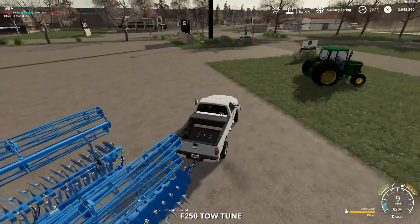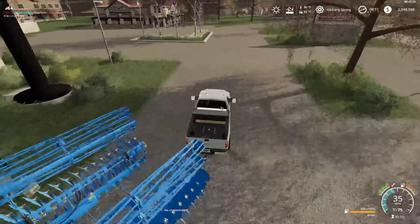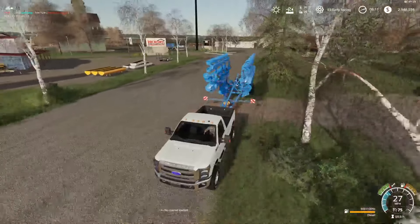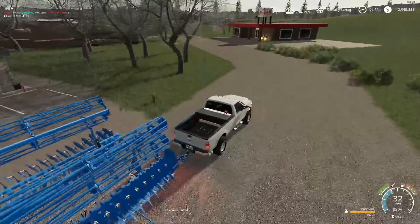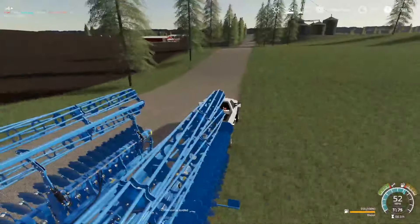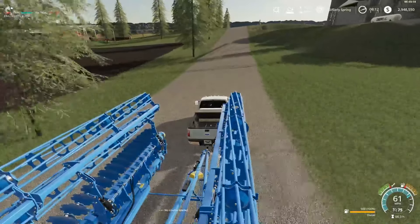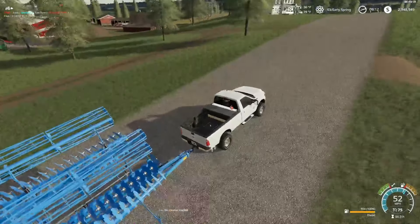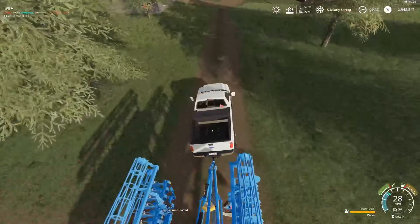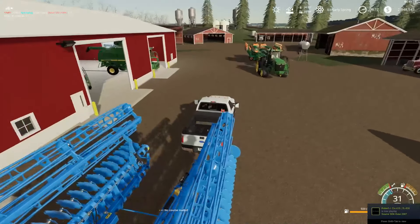Let's get these back to the farm. We're going to turn our hazards on so people know to look out — we don't know how to drive apparently. Because our tractor is behind us, we don't want them splitting up. We're going to turn in here — this turns very awkward because you can't see it until you're right on it. Might widen that up a little bit. Come on in here and there we go.